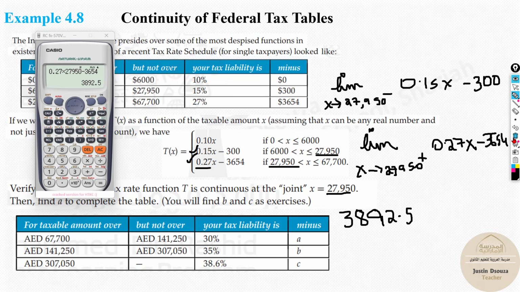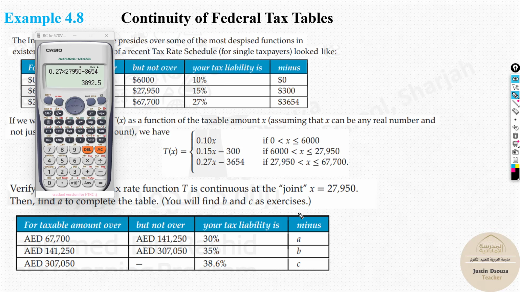Now we will get to the more interesting part. So that is the first part of the problem. Next would be finding this a value. Now we know everywhere it's continuous, isn't it? We have done this function, everywhere it's continuous. Now you have a. So what do you do? Let us consider, see, we have already an equation for this, right? Let us consider this particular x value, because this x value is over here and over here, isn't it? So we can use these two functions and find this a.